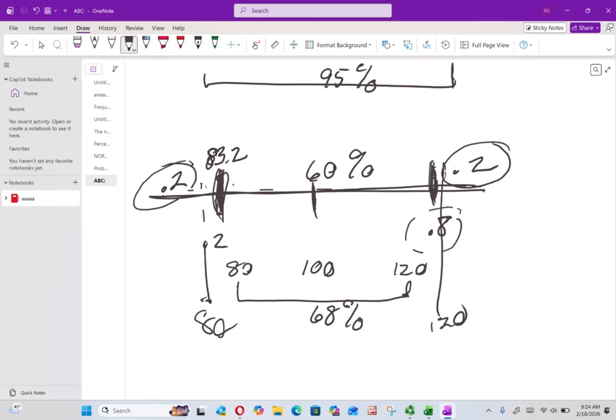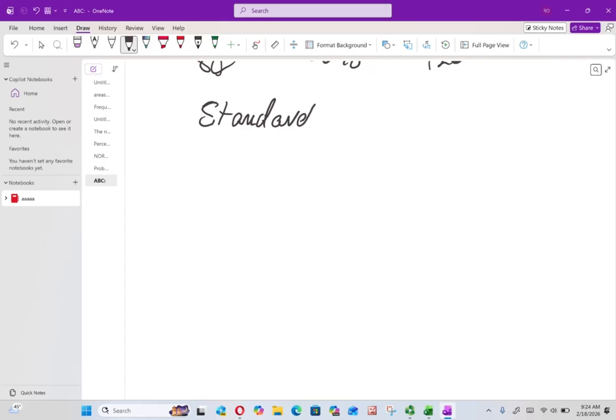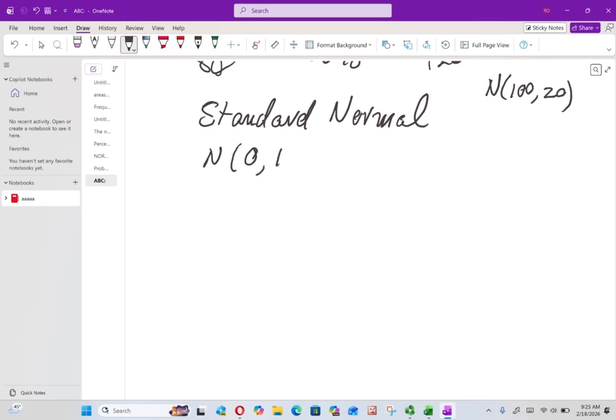That's the normal distribution. We have another version of the normal. And this is the standard normal distribution. The distribution we had before, it's written as normal, 120, average, and standard deviation. The standard normal distribution has a mean or an average of 0 and a standard deviation of 1.